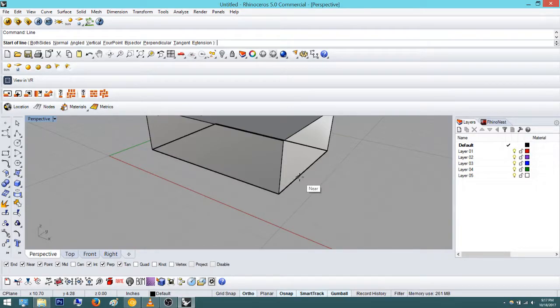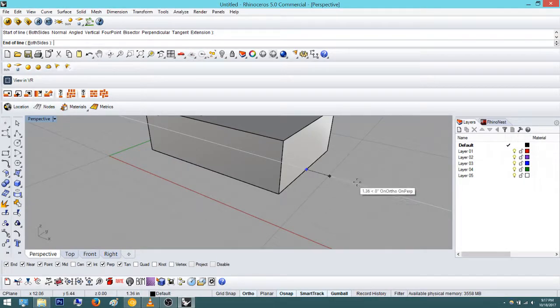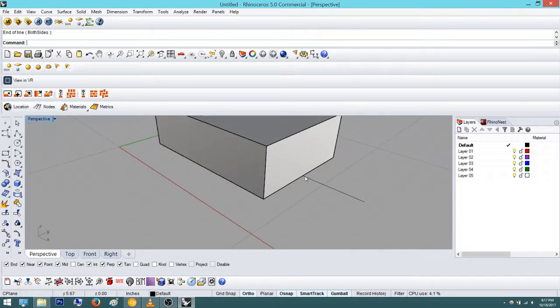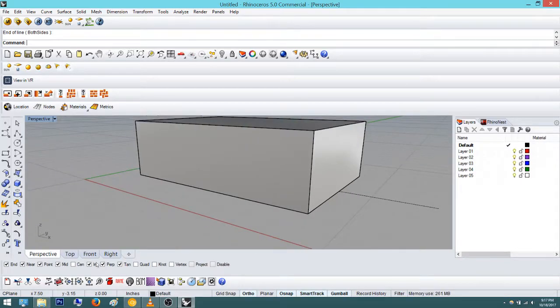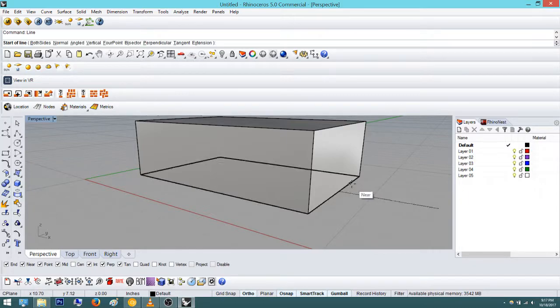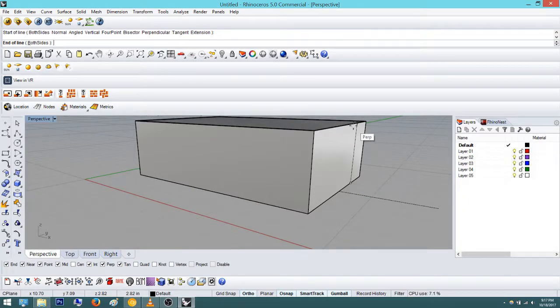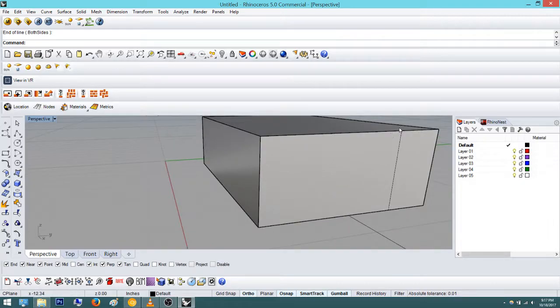So you can see it has near, and then if we go a little further, it has mid. So this is the midpoint. Right here, as you can see, I snapped to the midpoint to draw that line. I also have some other ones. There's an intercept, which you saw with the corner. Perpendicular is if I drew a straight line, it would say perpendicular, which means it's perpendicular to this vertice right here. And then there's tangent, which is just touching the actual object.